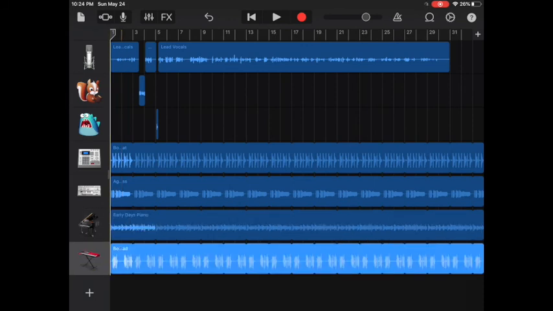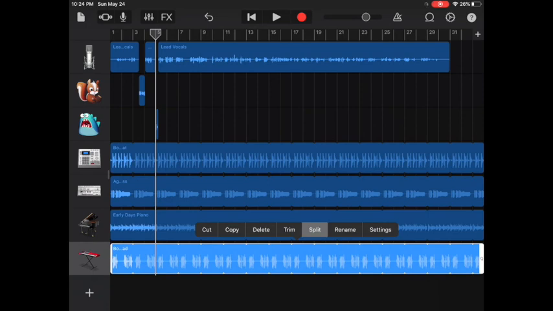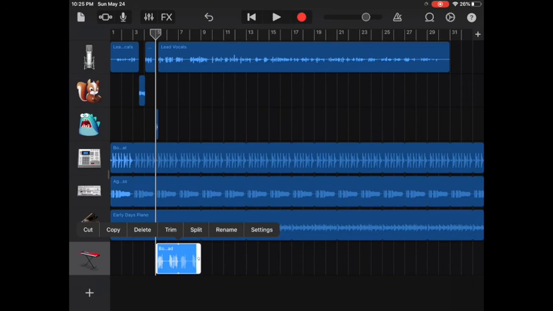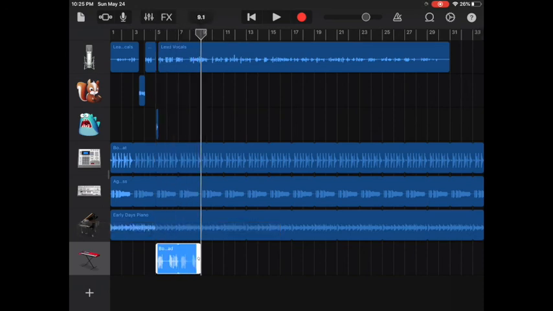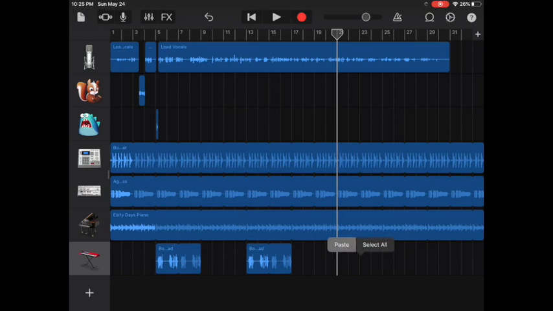Now for this particular melody, I like this in 2 measured chunks. So what I did is I went and found where the end of the loop is. I'm going to double click it, split it, and delete that. And then I'm just going to put these every 4 measures, I'm sorry. Double click it. We can even copy it, move it, and paste it, just so we get a little bit of variety here.